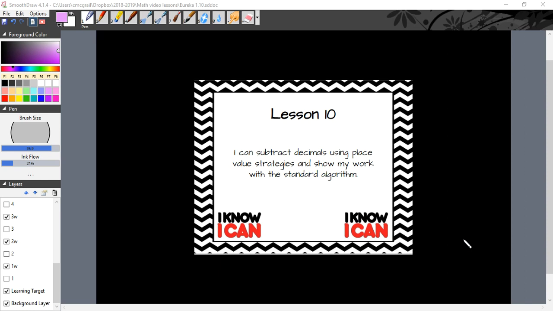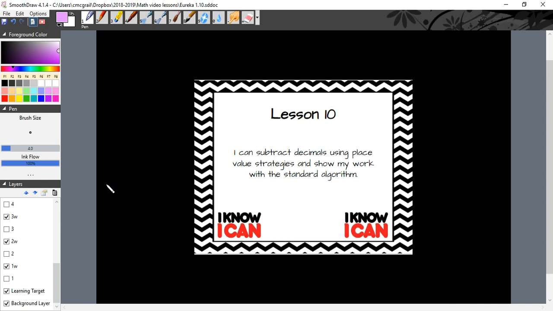In order to be successful on today's lesson, you need to have the same materials that you had for Lesson 9. So please make sure that you are sitting with your team. Please make sure that you have your headphones. And the materials that we'll be using today are our math notebook to show our work in the standard algorithm, as well as our lesson 7 template. Now you can find that template inside your Eureka Learn book, but you can also find it if I handed out a template for you to use, since we've probably filled it up by now.